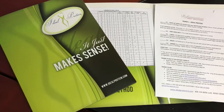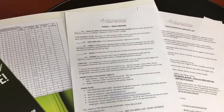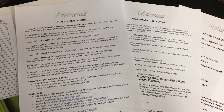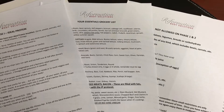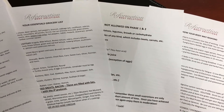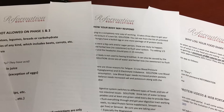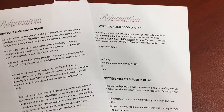At our first appointment we are going to go through our program folder, which is packed with information, and we're going to go through a few sheets that will show you what to do. We're going to set out specific times for eating and a very specific diet, helping you organize your grocery shopping list and showing you exactly what foods to choose. We're going to show you what things you won't be having while you are in weight loss and fat burning mode, and we're going to talk about how your body is going to feel during the first part of phase one, as well as the different support elements that come with our program.